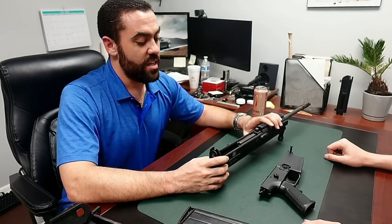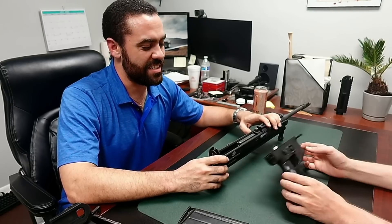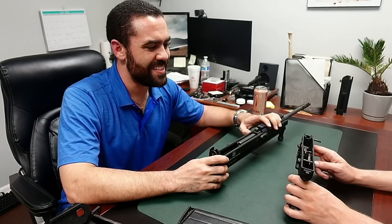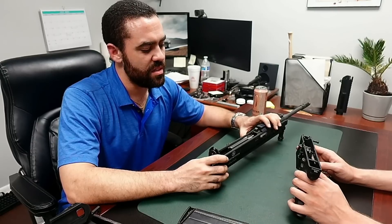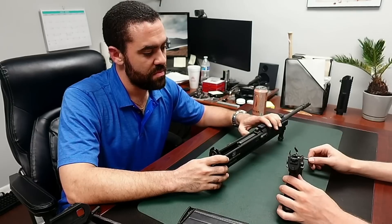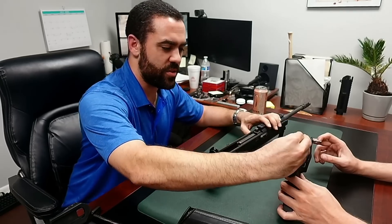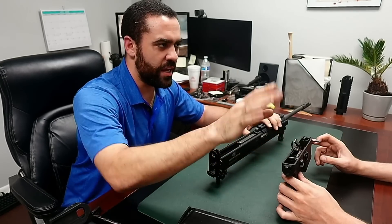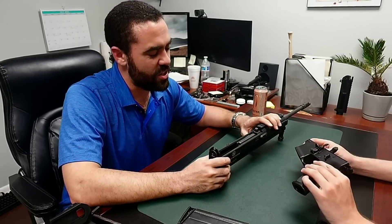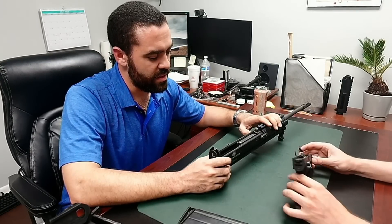The hammer looks dumb as hell, but it's a good idea — at the very least, it has noble intent. Is there a more elegant way to do it? Yes — using AR fire control groups. The dog-leg shape is because in the fired position it needs to get around the recoil spring. If you had the recoil spring in the rear, like an AR, you wouldn't need a dog leg at all.